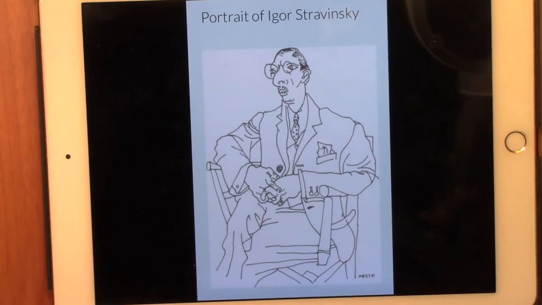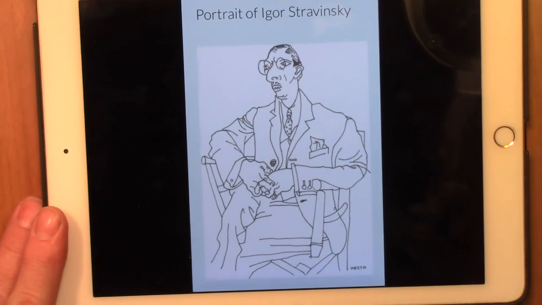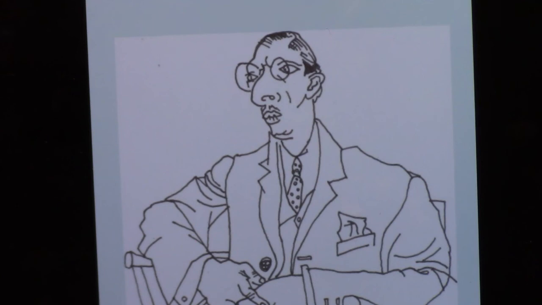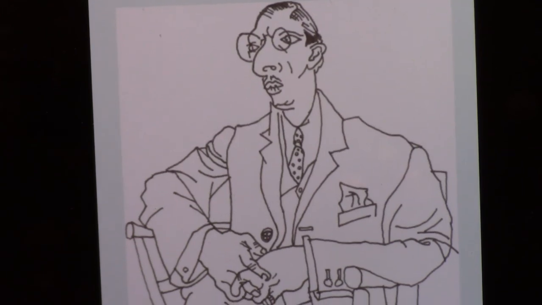Now for the other part, there's description, analysis, interpretation, which is to now think, what is going on here? It looks like he's waiting for something, maybe. It looks like he is deep in thought, since he's a composer. Maybe he is composing something in his mind, some musical piece. Or he could be anxiously waiting until Picasso says, you're done, you can move. I don't know, but it seems to me he's contemplating his next musical piece, especially if you're looking at his fingers and his hands.